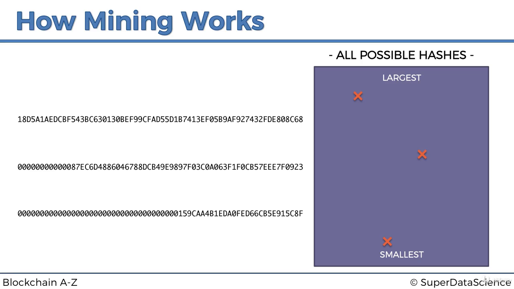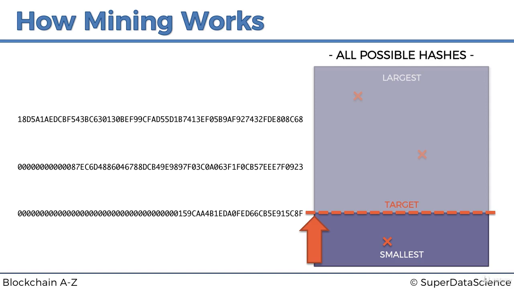So how does mining work? The blockchain algorithm sets a target — there's a target set for miners to accomplish with a certain hash. Let's say the target is over here. The way it works is: any hash higher than the target doesn't count. If you find a hash for your block that is above the target, that's not good enough. In order to be included in the blockchain, the hash has to be below the target.